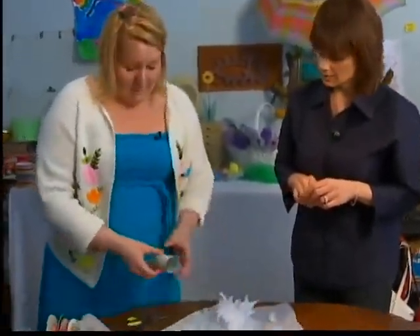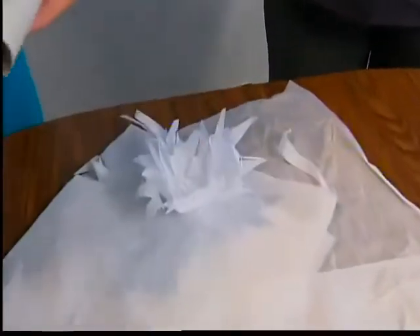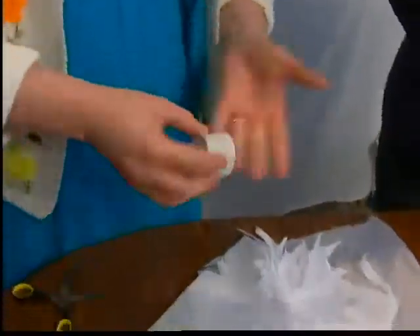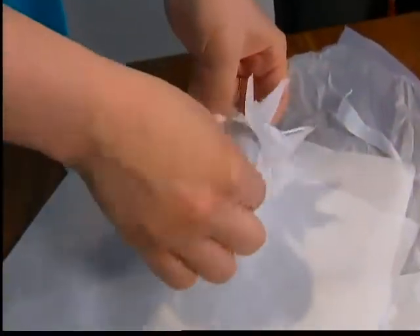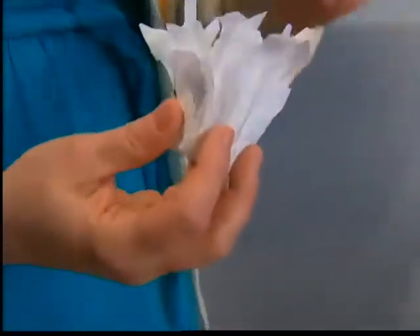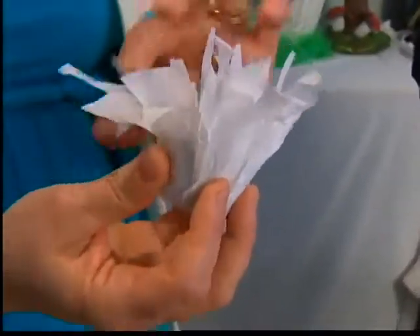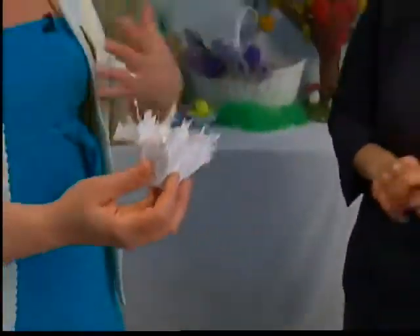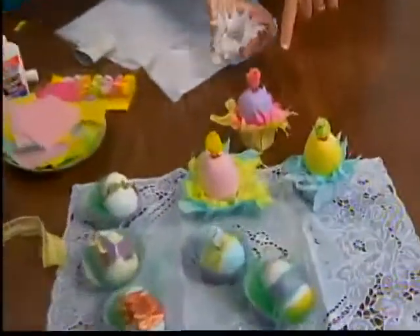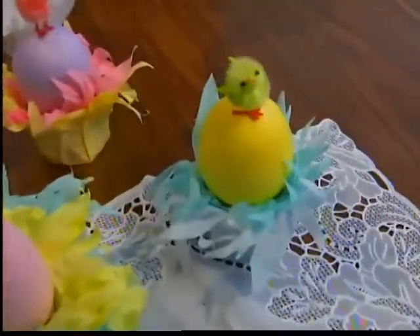You take this and cut it about an inch or so. So you can get a lot of nests out of one roll. That's terrific, Kim. Start saving them now. And you're just taking that paper then, and you just kind of squish it on there, and it'll take form. You can put a little glue on the inside, hot glue or white glue, and then just kind of fluff it out. You can do like five layers if you want it to be really fluffy. And I see on some of these you use multiple colors too — how cute is that? Yes, I love that look.